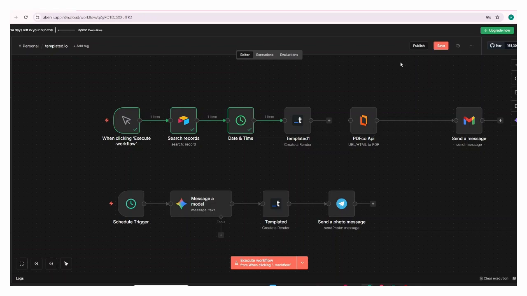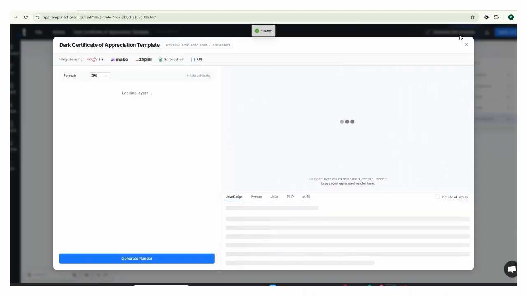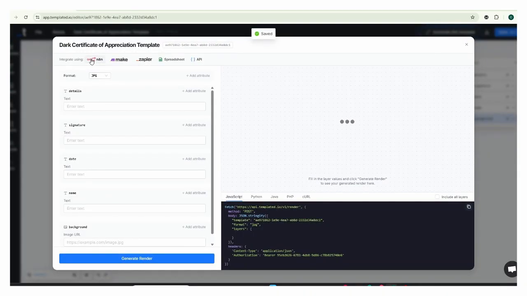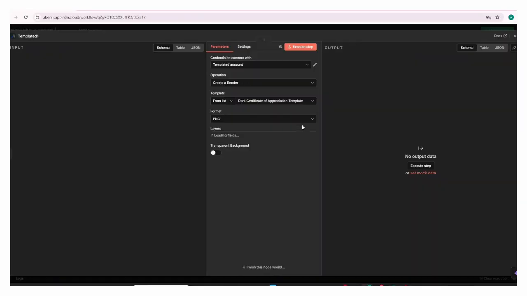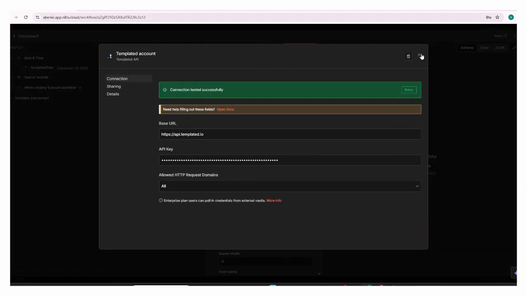So how do we get our API? Let me show you how we got the API for that. Well, let's say this is it. This is how your cover looks like. So you click on automate distance list, you click on it, and then you click on integrate using n8n or whichever it is, and then you copy this code here. Once you copy your API key, you come back to your n8n, and then you just input it here and save, and that's it.